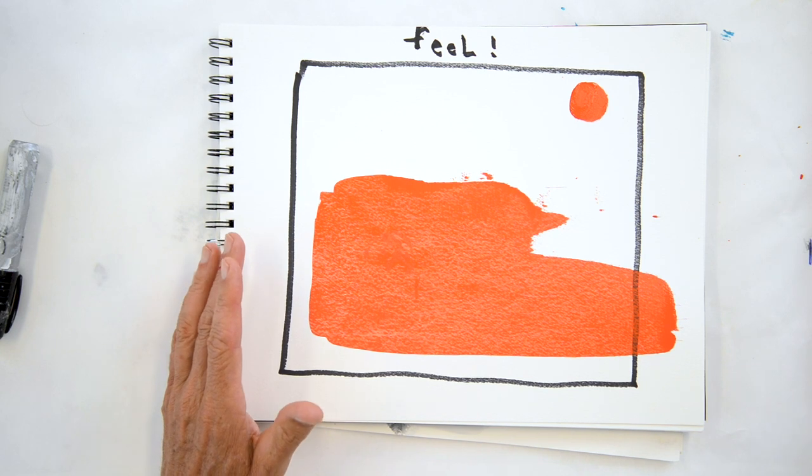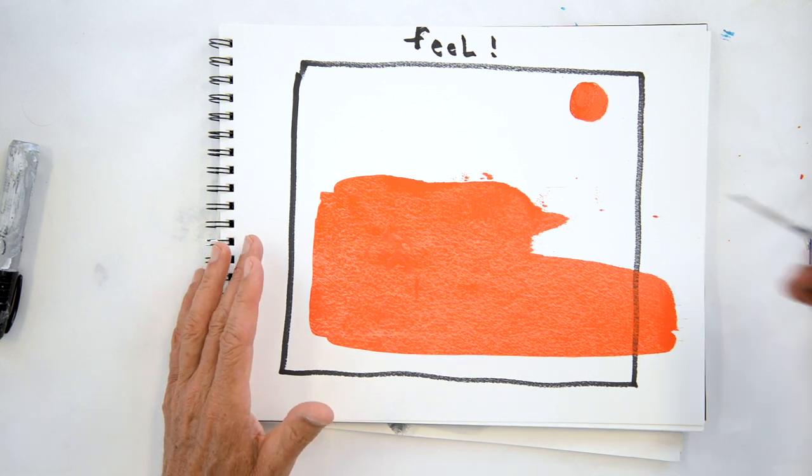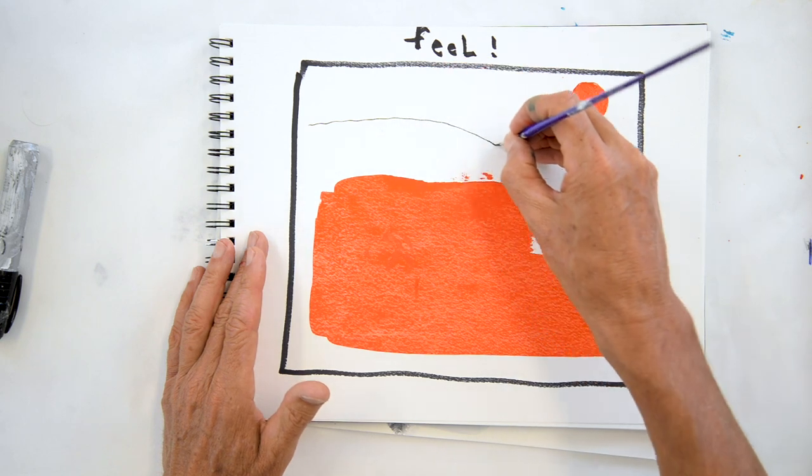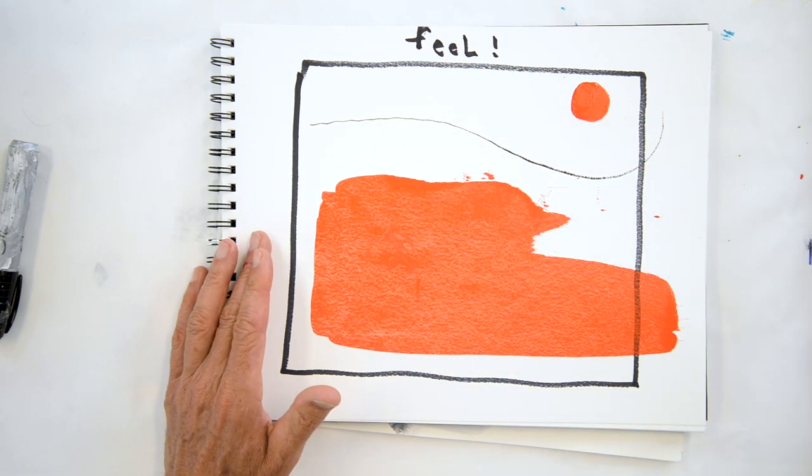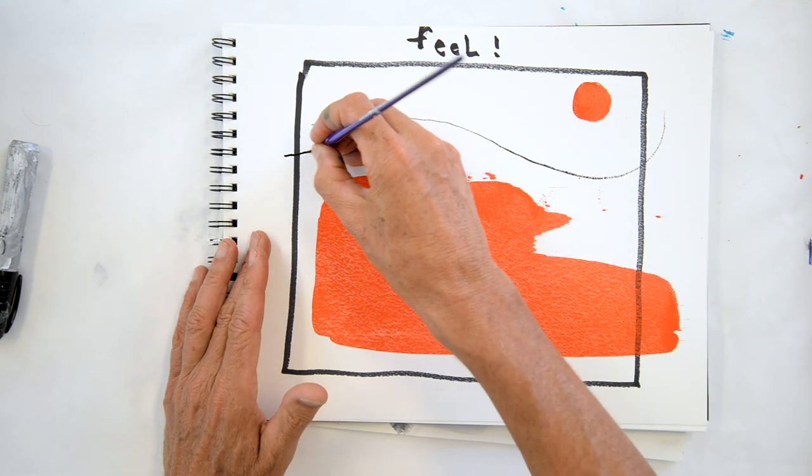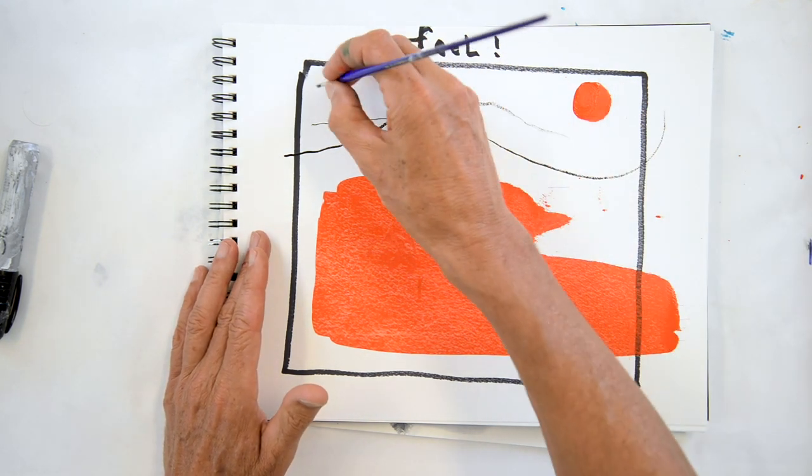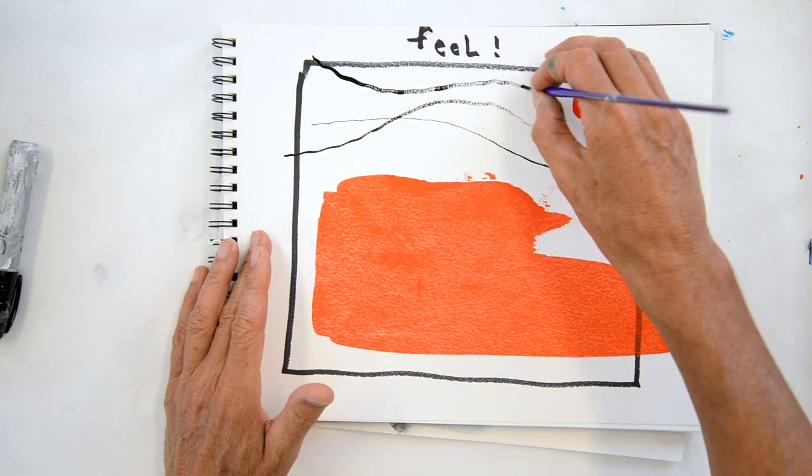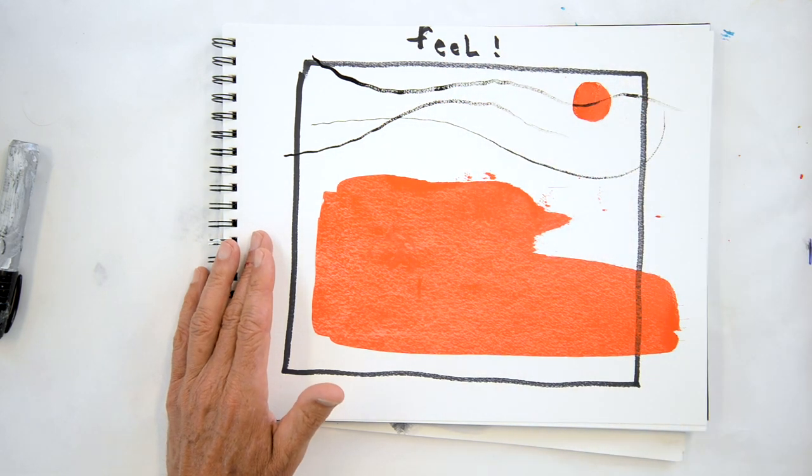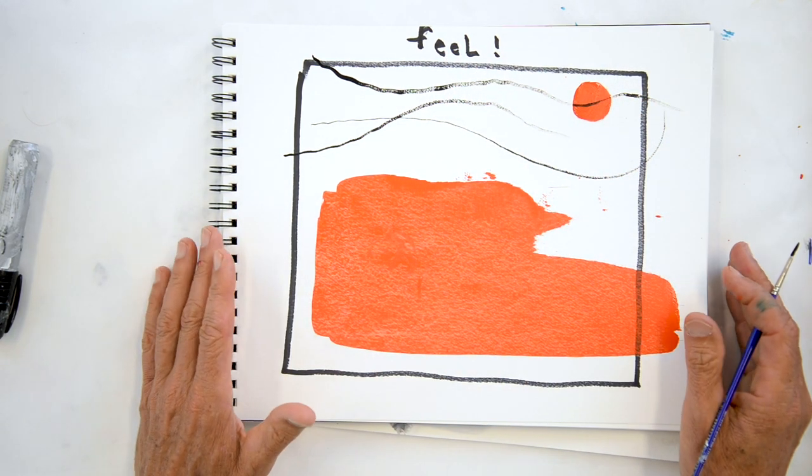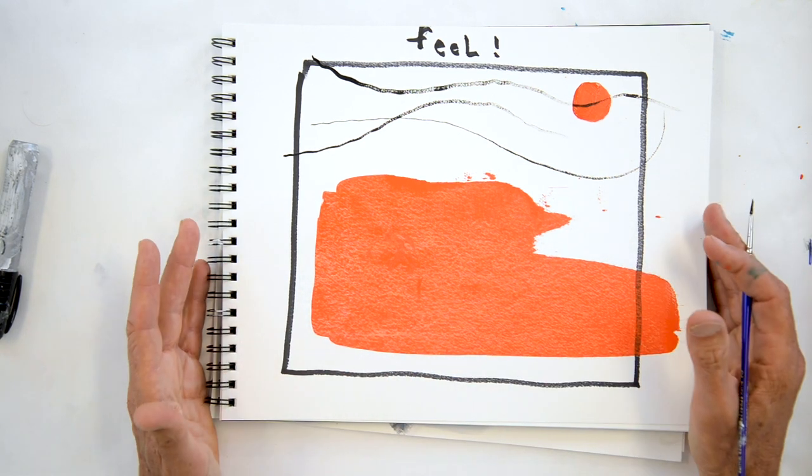So maybe now I come in with some lines and I'm thinking about the freedom of it. You can see how this art in many ways is being art directed by a feeling. And guess what? A feeling doesn't mean that I have to paint birds on this or anything. I have lots of ways to go with this.